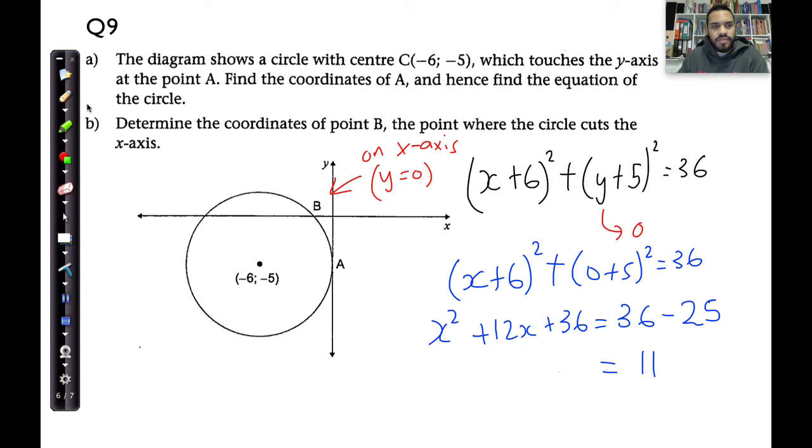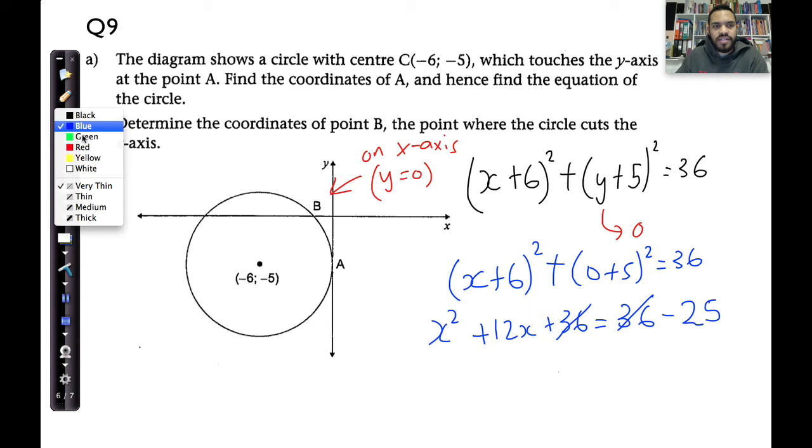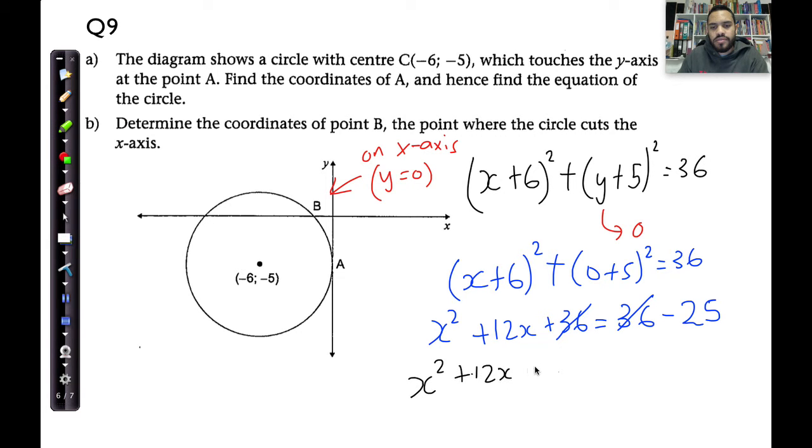Okay, let me just take this out. I simplified that before the time. Okay, and then I get this over here. Well, what does that give me? It gives me x² + 12x. The 36 and positive 36, they cancel out, right? And then I've got positive 25. x² + 12x + 25 is equal to 0.